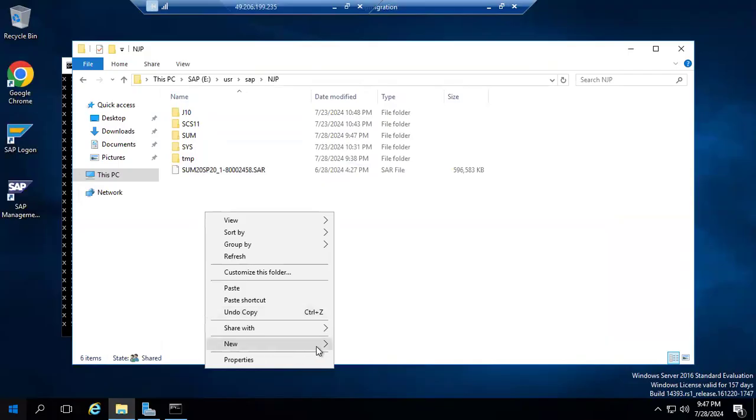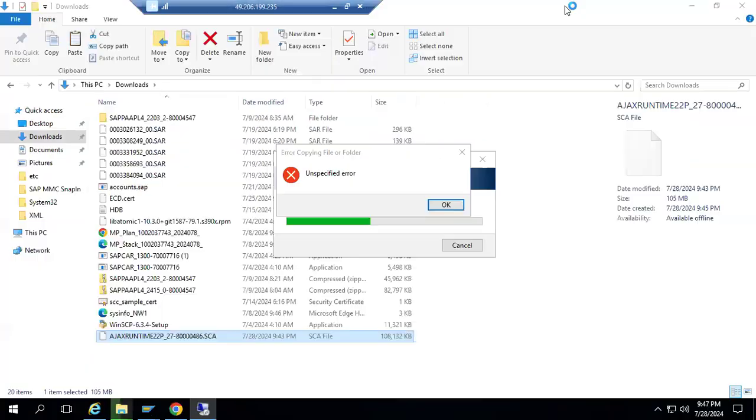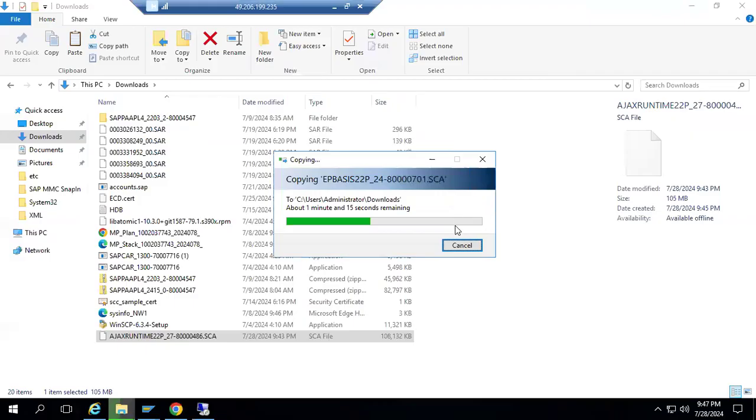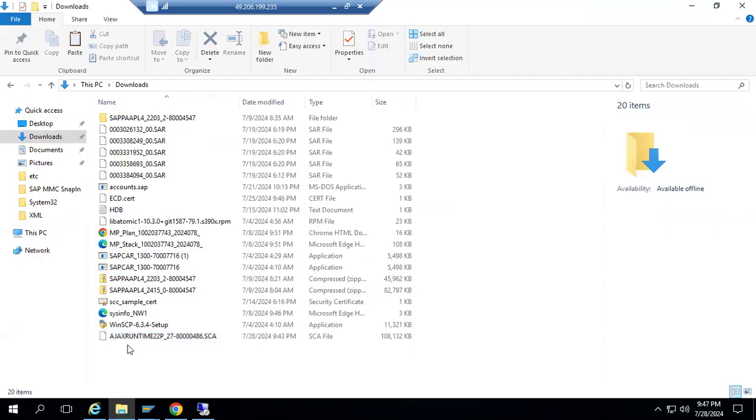Then here on the shelf only, I'll keep the patches here. Patches, something like that. Java patches. Only one patch copied.